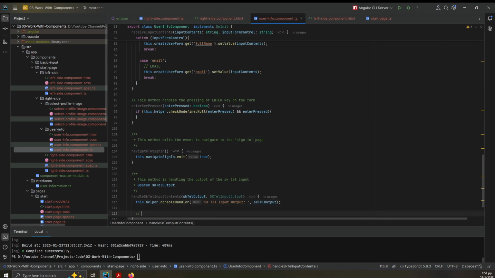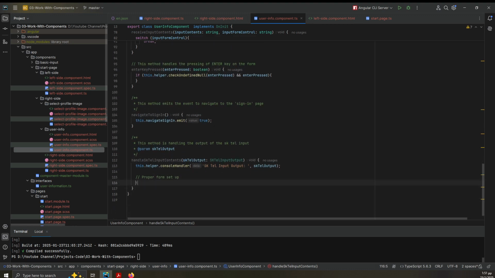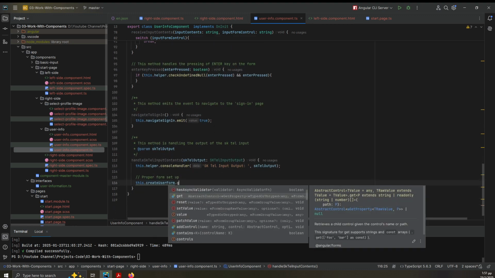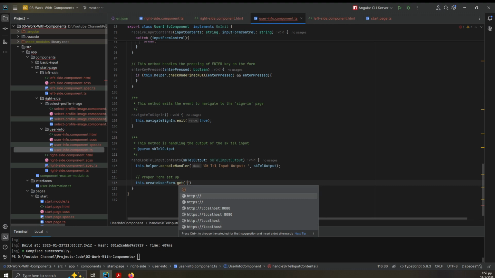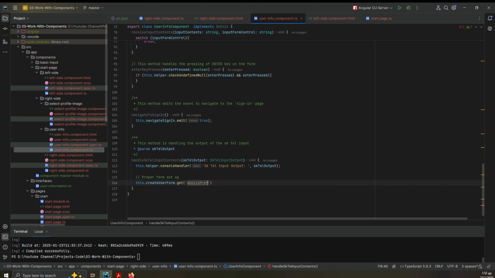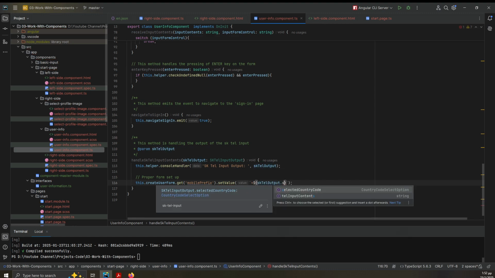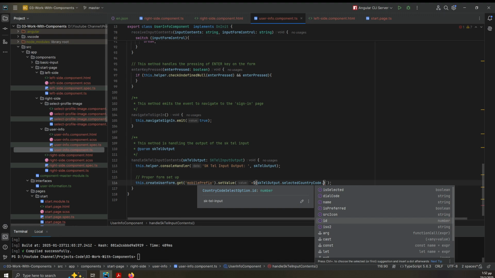And now let's set up the form, proper form setup. We're going to place the contents. So this.createUserForm get the control. It's going to be the mobile prefix first. And we're going to set the value. We're going to have the sk-tel-output, the selected country code, and then the dial code.